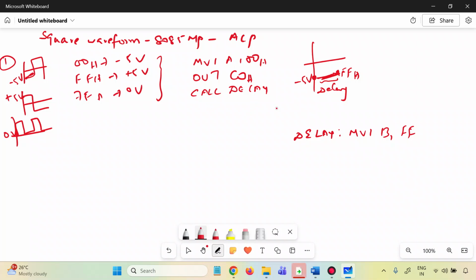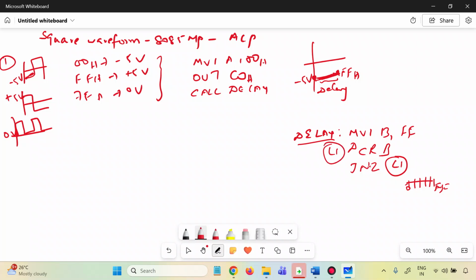You're calling a delay subroutine, and the delay subroutine is a subprogram. It tells about the delay count. So I'm going to have this delay as FF. It starts from FF and starts decrementing. So this is your 0 to FF. I have started at FF, so FE, FD, FC, FB, FA, like that it comes to 0. You keep decrementing your delay and check for 0 till it becomes 0. Once it is equal to 0, the zero flag is set. Till then, if it is not equal to 0, you keep on decrementing.